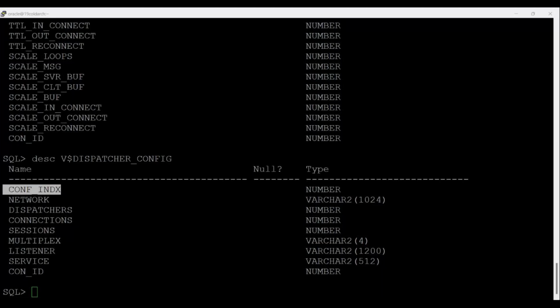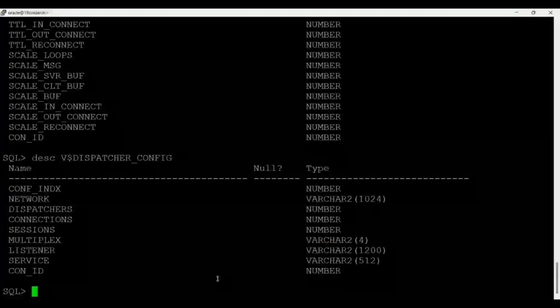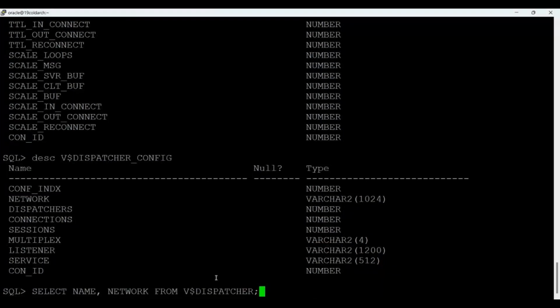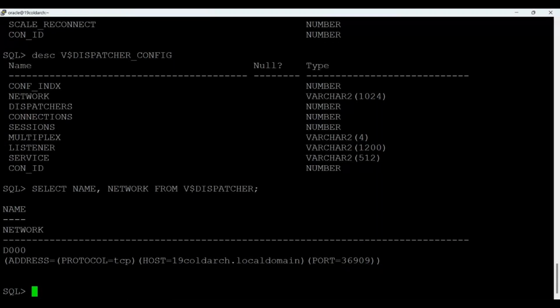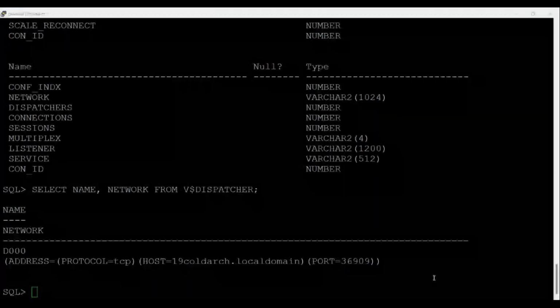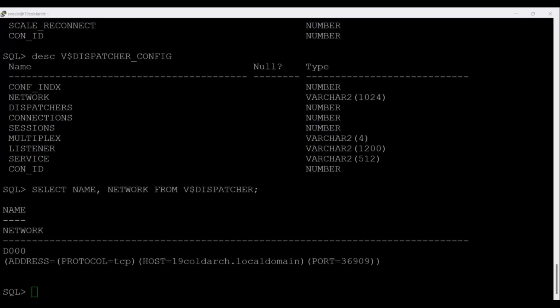If you want to shut down a dispatcher process, you can use the ALTER SYSTEM SET DISPATCHERS statement. Let me show you this query. See that D000, so we had one dispatcher. This naming is D000 like that.